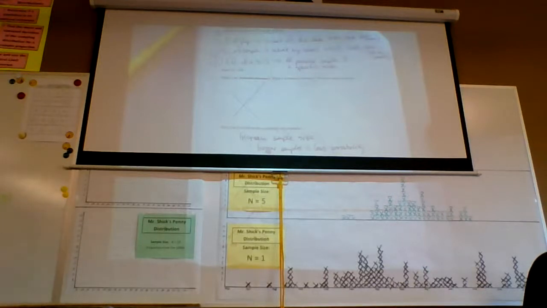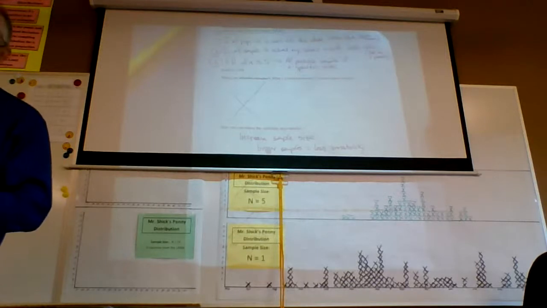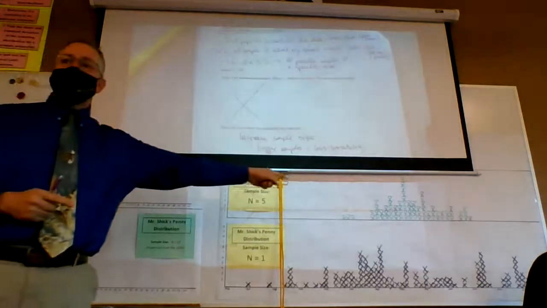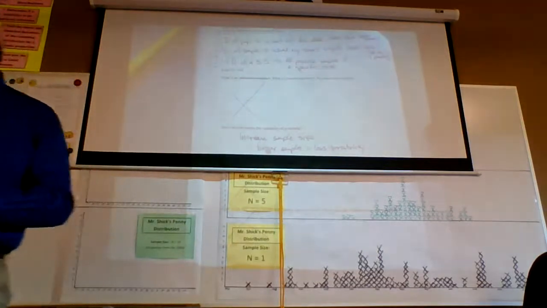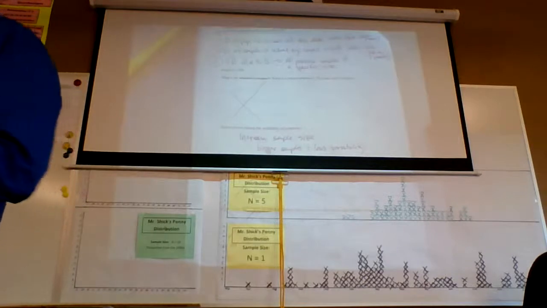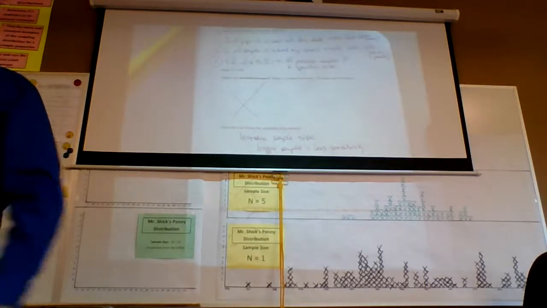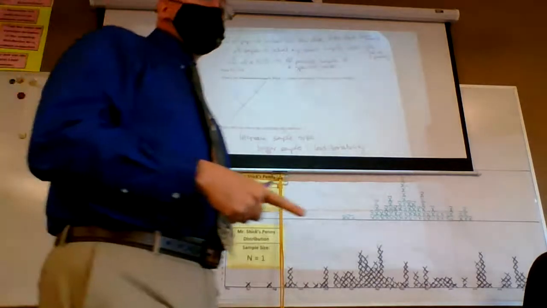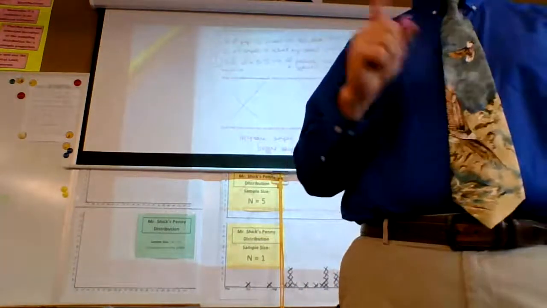Could you determine ahead of time, I want to only have this much range? Could I figure out how much I have to sample? And the answer there is yes, you totally can. It's 100% possible to determine ahead of time how big I want this spread to be and how much you have to sample in order to get there. Like every election presidential poll, every single one of them says the same thing at the very end of it. It says this poll is good, plus or minus 4%. Every single time, I guarantee you, it'll say plus or minus 4%. How do they come up with plus or minus 4%? Because plus or minus 4% is the exact thing you'll get with a sample size of 1,000 people.